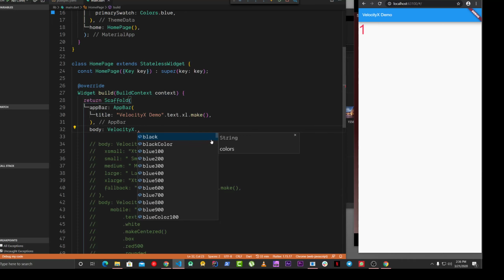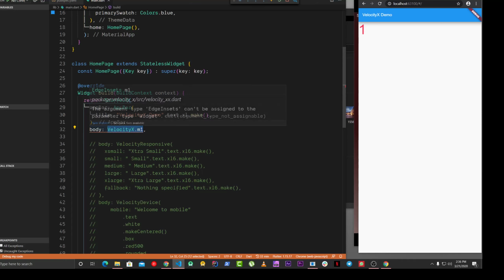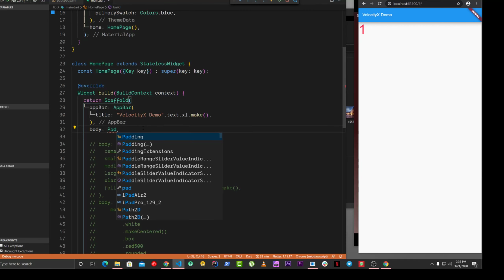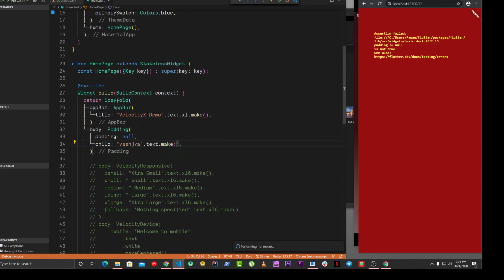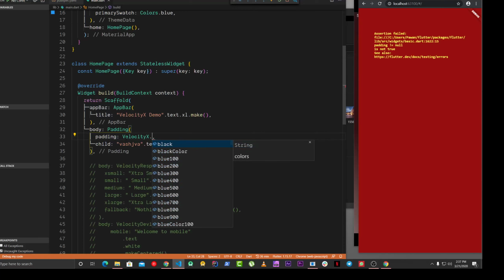Then you have margin as well, like m1. This is an edge insets value. Let's say you want to give some padding, and in the child you want to have some text, let's say this dot text dot make, and now you want to give some padding. So you can use VelocityX and apply, let's say, 12 padding.